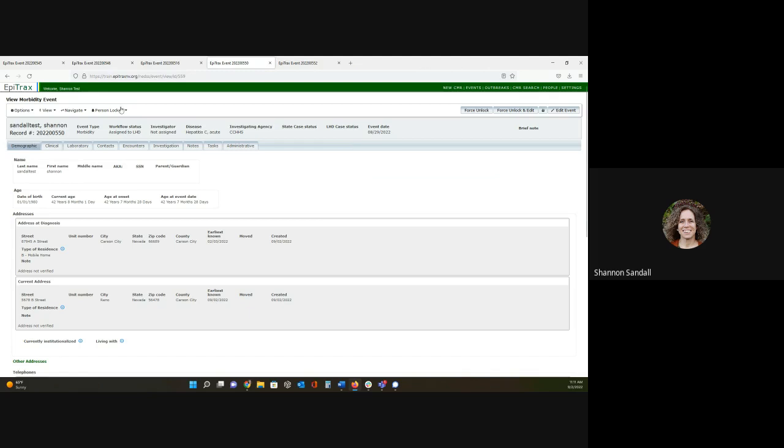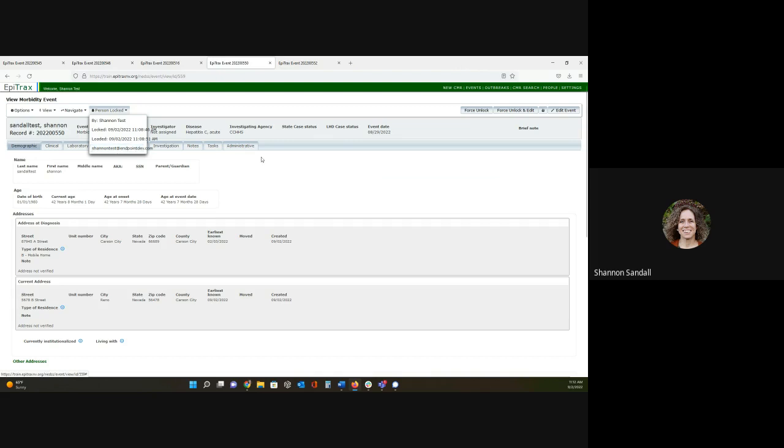My second indication is up here on the top. It states person locked. If I hover over that, it's going to tell me who locked it, when it was locked, when I loaded it last, or when they loaded it last, and then also the email address for that individual. So in this case, obviously, I did it to myself. But in some cases, when you go into a record, it will be locked by someone else. And now you have their contact information. So you could say, hey, Shannon, could you please let me know when you're going to be done with that record so I can go in and make some edits.